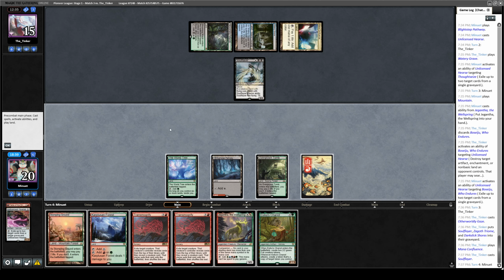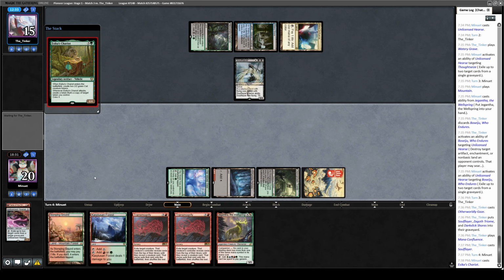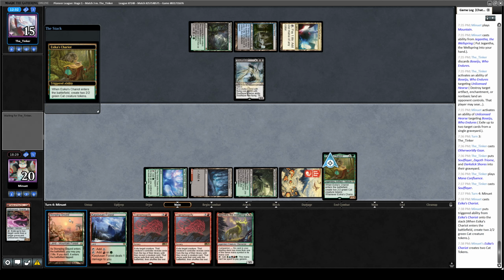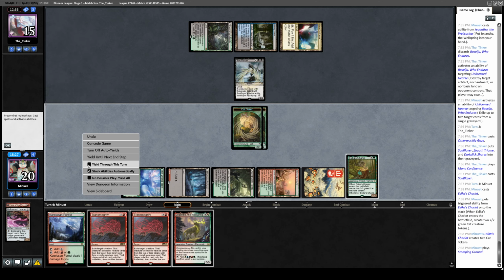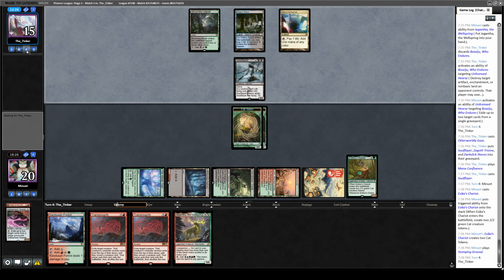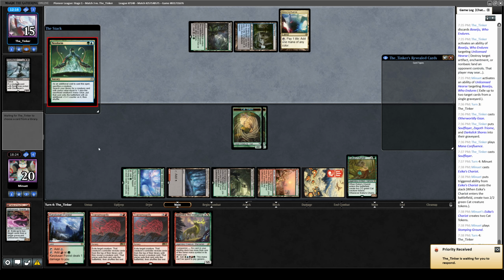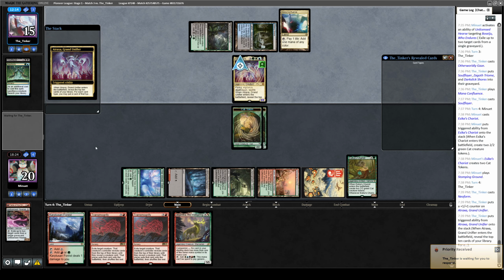We could tap it and Transmog it. It wouldn't be that good. I do kind of want to hold on to the Gigantha here. I think this might be a line that could end poorly for us, but I guess we'll see. It looks like they definitely have a Neoform in hand. Okay. Maybe they're just the superior Atraxa deck.